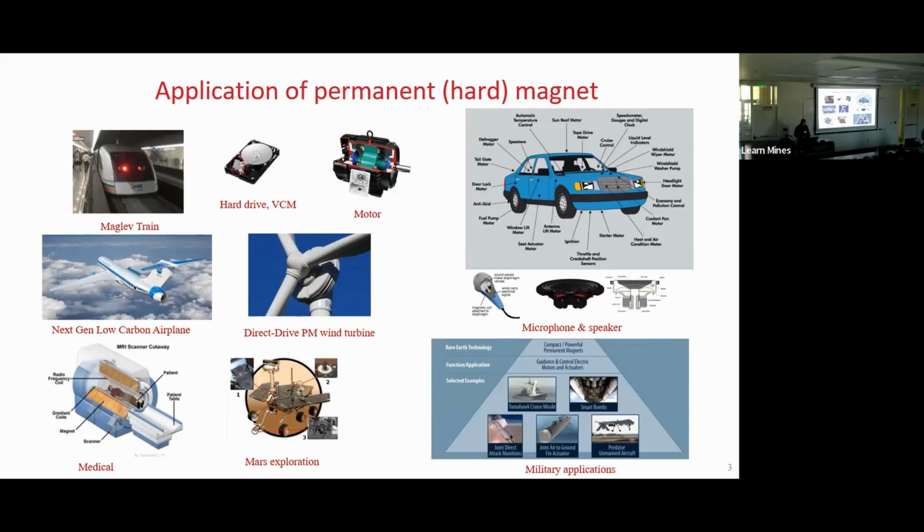We already have many applications here. Cars are a major one. MRI actually used to have quite a bit of rare earth magnet as a bias magnet. Output MRIs also need the superconducting magnet. In the wind turbine, this one is the direct drive one. The significant difference is this big plate, which is filled with magnets. If it is a regular induction one, you will see a thinner box.